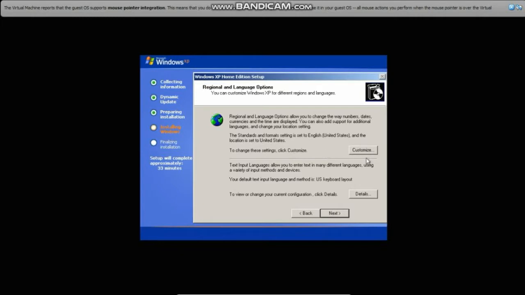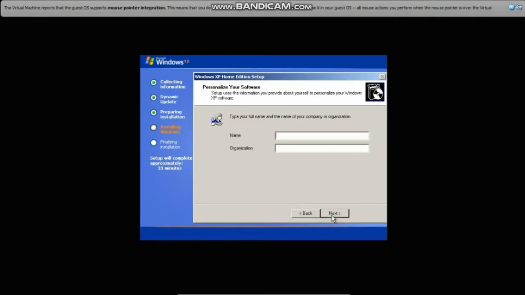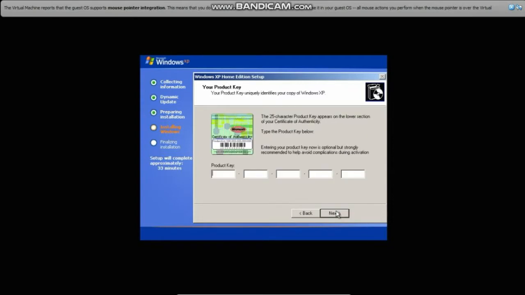Everything is on English and I use English, so I don't need to set up anything. Now you need to set up a name and organization. I will be using student as the name, and for the organization, WindowsXP, no spaces.